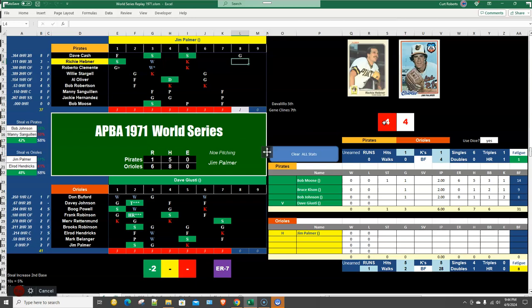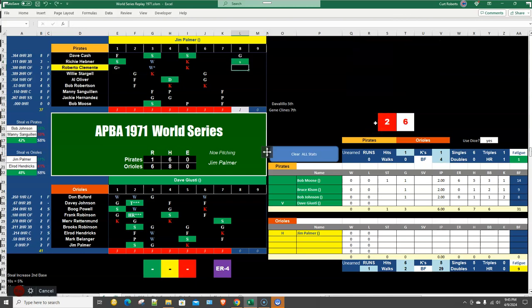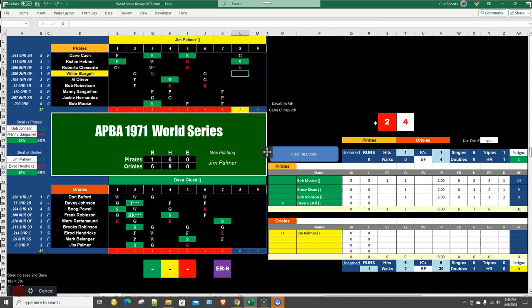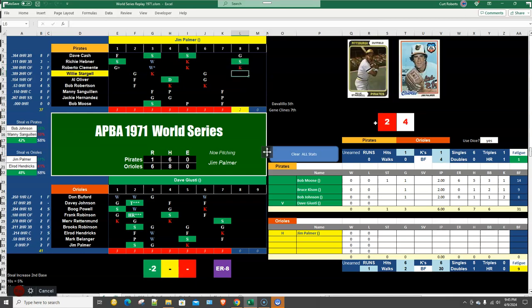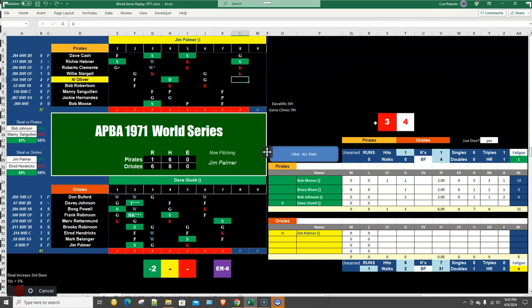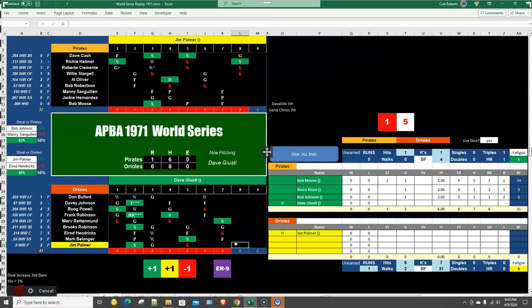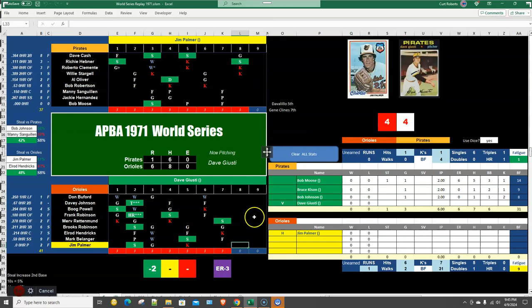Richie Hebner's up with a 44. That's a base hit with a 7. Puts him on first base. Roberto Clemente strikes out on a 24. And then Willie Stargell with 2 outs, and he strikes out with a 24. So fairly quick work for Palmer in the top of the 8th. He's kind of cruising. And he will lead off the bottom of the 8th.